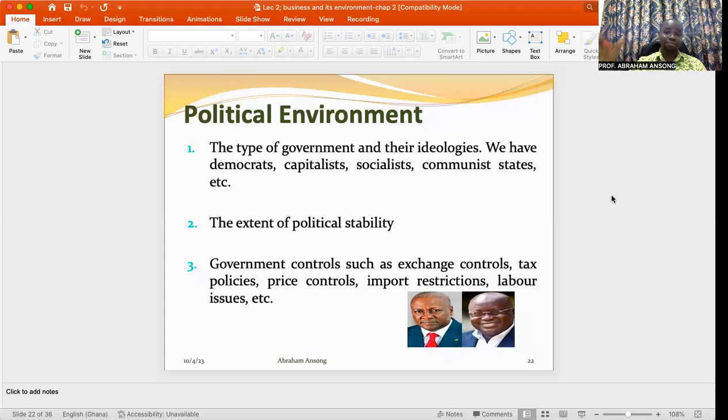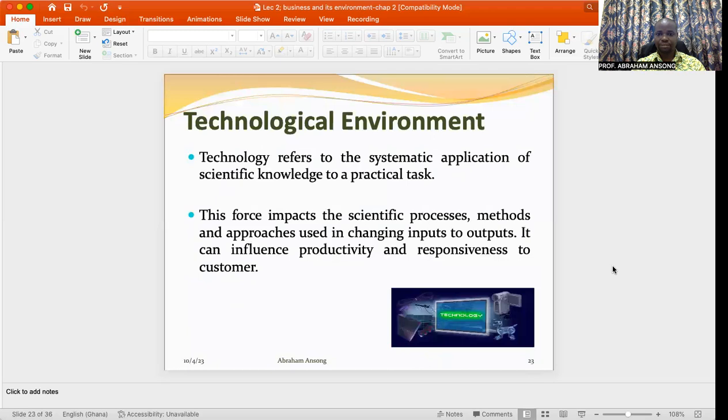So the political environment has a relationship with the legal environment, and that can influence how things are done in an organization. Okay, if you take the tax laws, once the bill is approved in Parliament, it becomes a law. And so you want to pay attention to the political system, the political party, and the ideologies that they have as far as entrepreneurship and business is concerned.